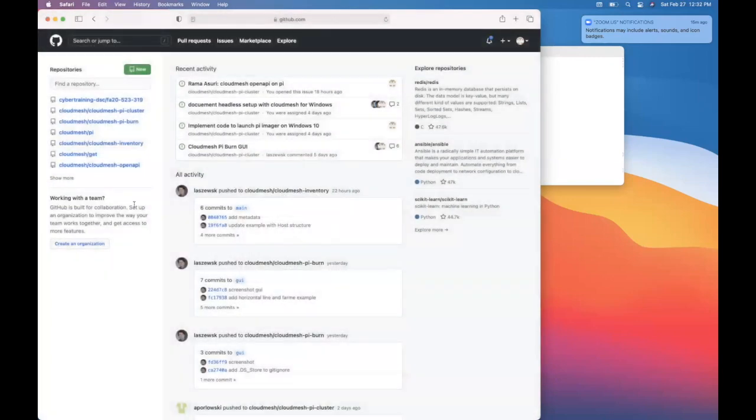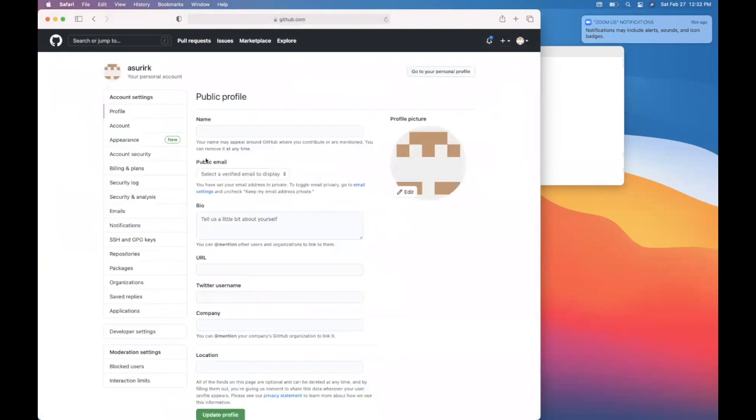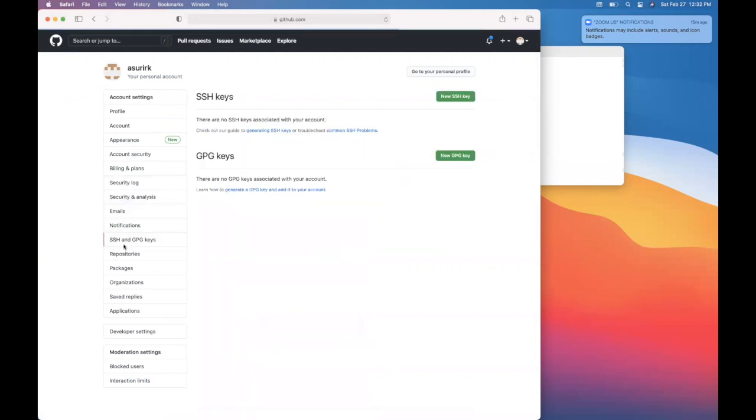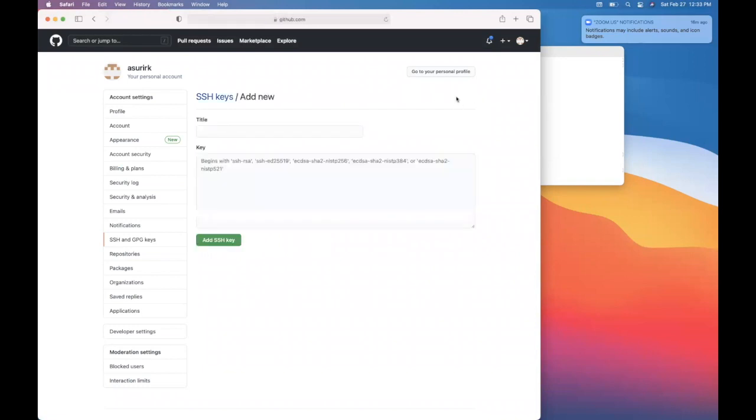And if you click on the right-hand side, there are likely some settings. In there, you see the security settings, SSH and PGP keys. You click on this. And so what we now want to do is create a new SSH key. So you click on new SSH key.